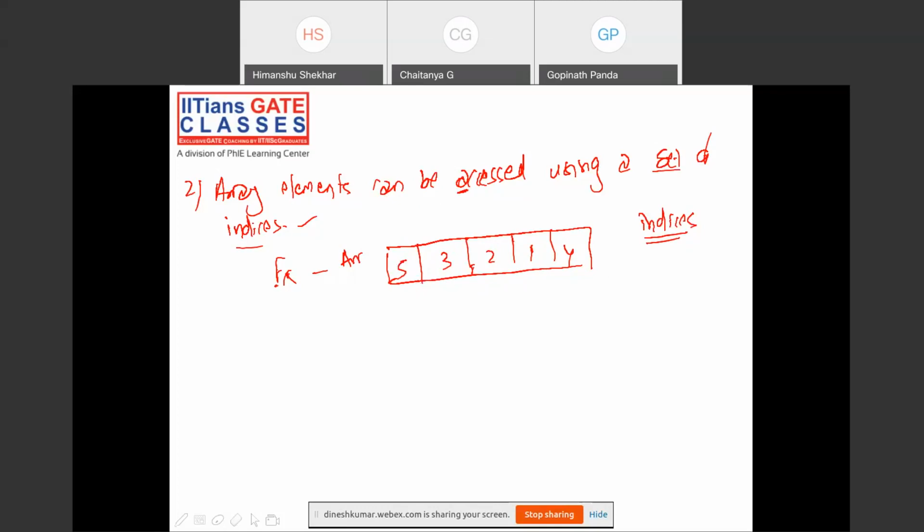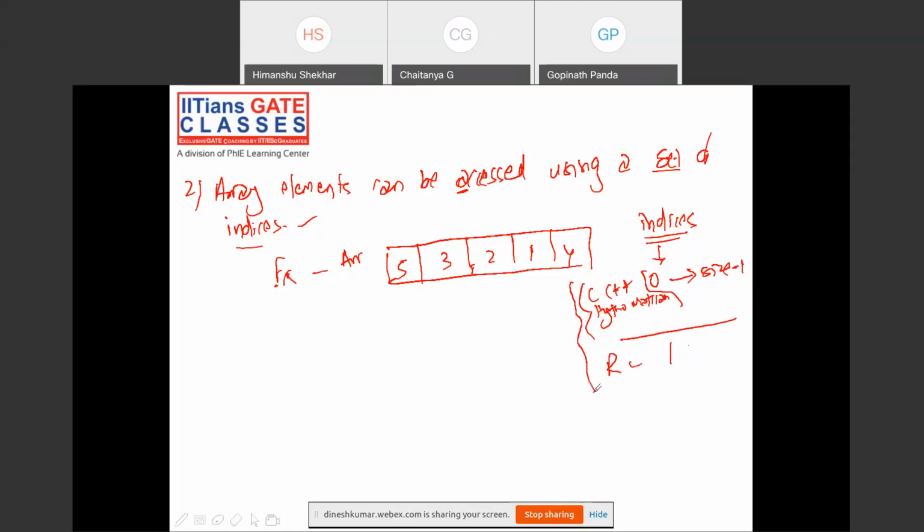The indices start from 0 up to size minus 1, where size is the array size. In most programming languages like C, C++, Python, and MATLAB, the indexing starts from 0. In some languages like R, the indexing starts from 1.